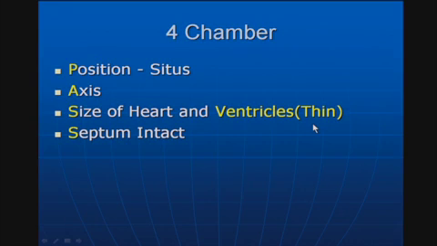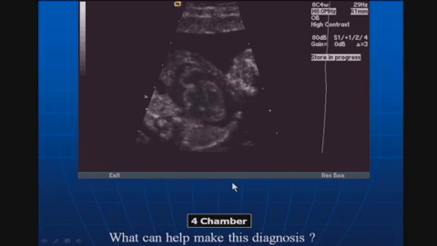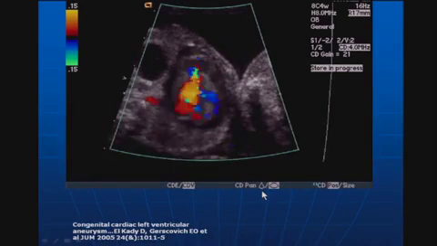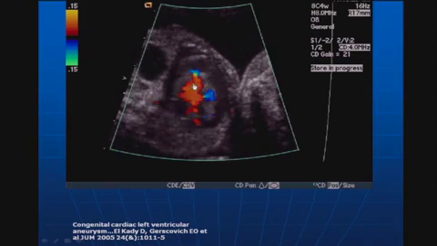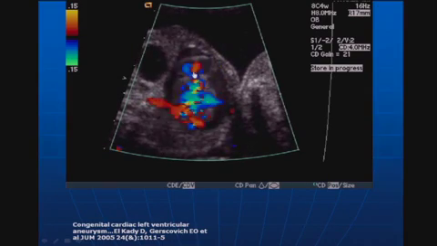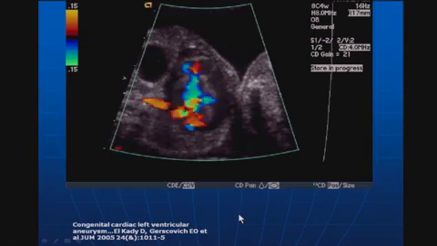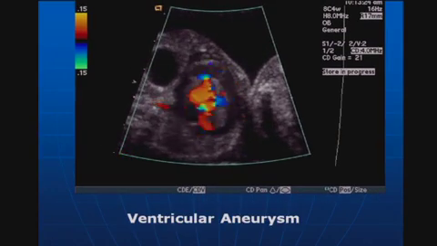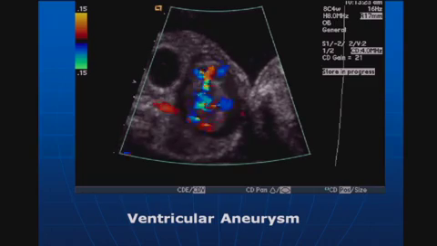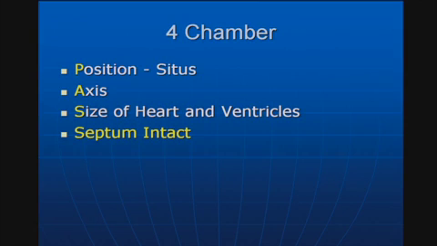Now we're going to look at thin ventricles as well, so we're going to take a look at that as our next case. And in this case here, you see a four-chamber view of the heart. You see a very thin ventricle here, and in fact, this is the ventricle in which there's an outpouching. There's pericardial fluid around there. We're going to look, and with color flow, you can see, in fact, flow out to this extra structure of a thin ventricle, and this is a ventricular aneurysm. So thickness within the ventricles, thinness within the ventricular wall, in this case, a ventricular aneurysm.